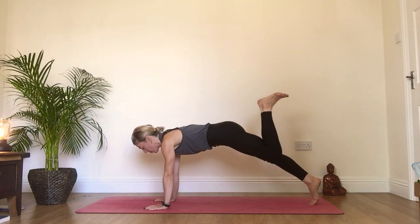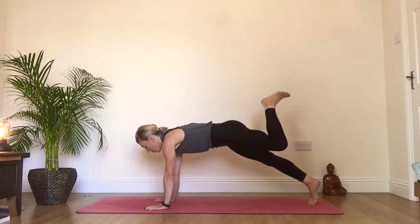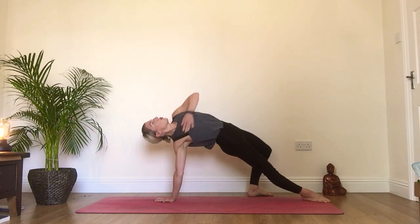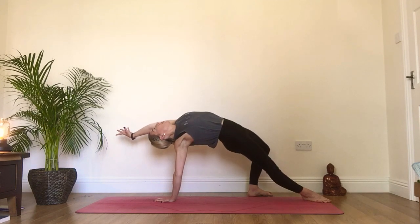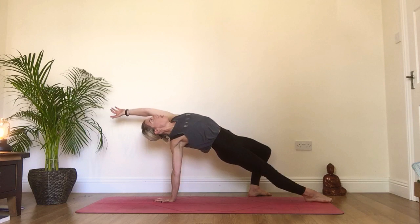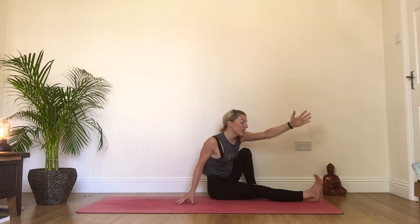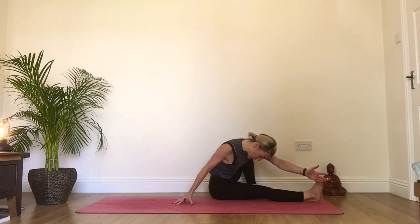And let's hold, draw the belly in. Think about separating the shoulder blades. On your next exhale, we're going to step the left foot behind us and find our wild thing. So sweep the left arm up and over as you open the chest. On the next exhale, slowly lower the hips towards the ground and extend the left fingertips past the right little toe or towards it. You can draw your chin to your chest as you do so.